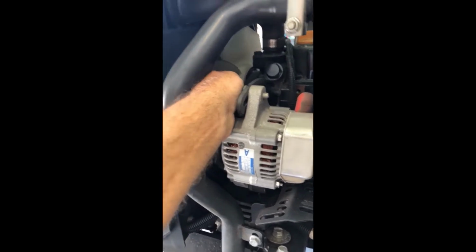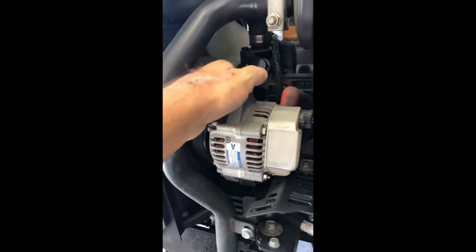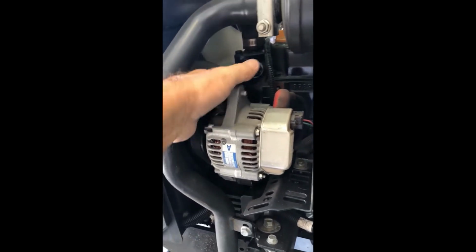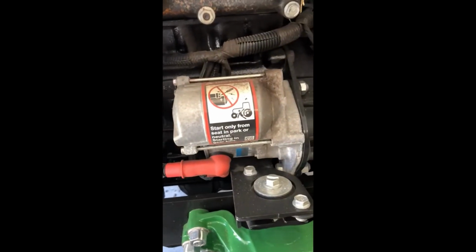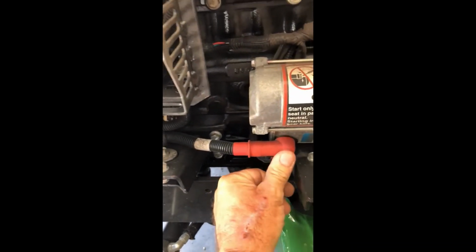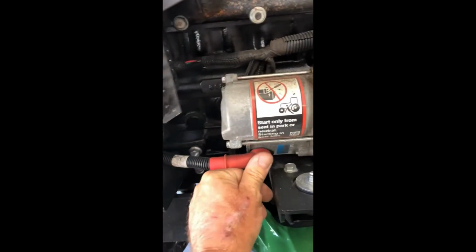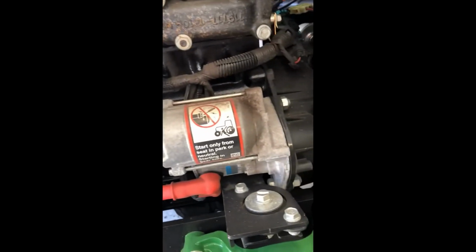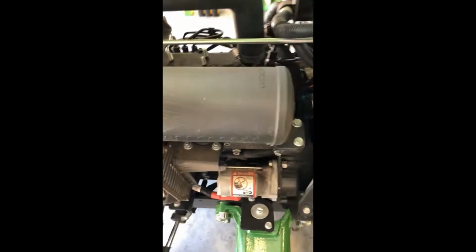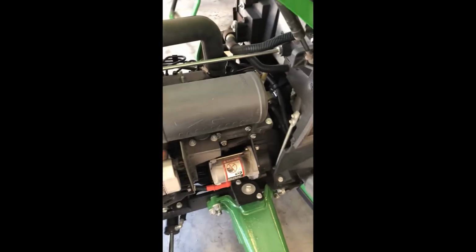This is a fairly new machine, but as they age, if you see any cracks, replace it. Here's your starter. This is all going to be on the left side if you're sitting on the tractor, in the engine compartment. This here is your exhaust and muffler. So we come over on this side, which is now going to be the right side if you're sitting on the seat.